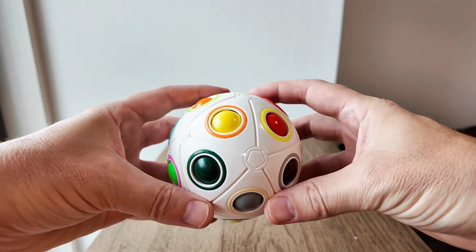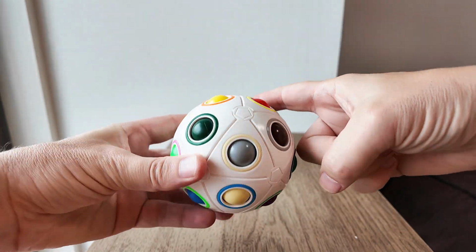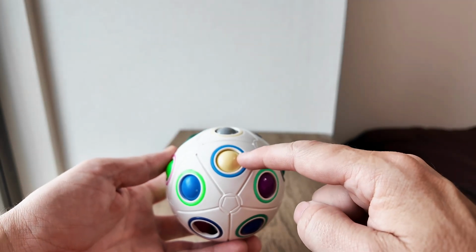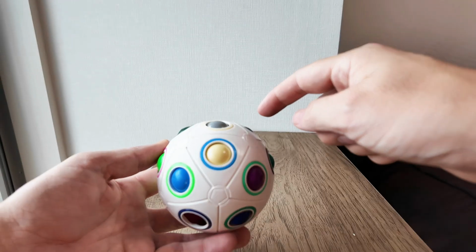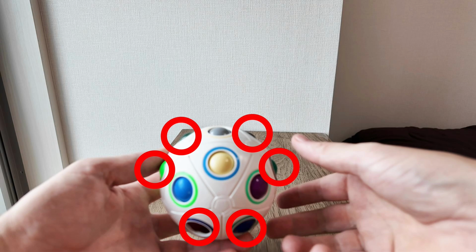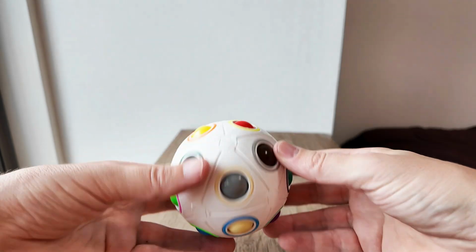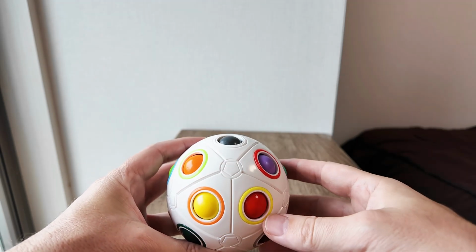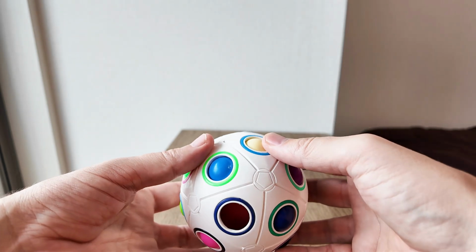Now the way to solve the rainbow ball, you first solve the South Pole, the socket that's furthest from this. So that's this one, blue. This is the first socket to solve. Then you solve the 3 around it. Then you solve the 6 balls around there. The next stage, you solve these 6 balls, and then finally these 4 balls. So with that said, the first goal is to get the blue ball here.